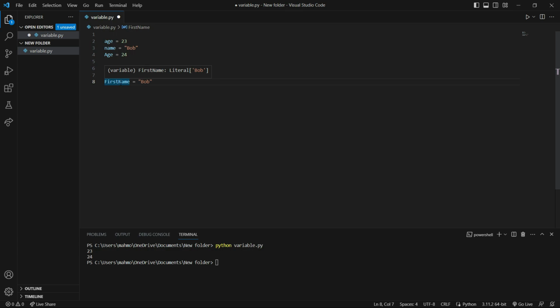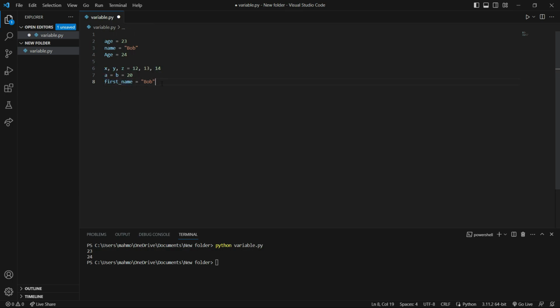So this is one way, and the next way is we use the first letter of the first word with lowercase, and we use the other words with uppercase. For example, like this: firstName, and the first letter of the word first is with lowercase, and the other starts with uppercase. And the third way is that we use an underline between them. For example, I can use an underline between the word first and the word name, with either uppercase or lowercase. So like this: first_name.